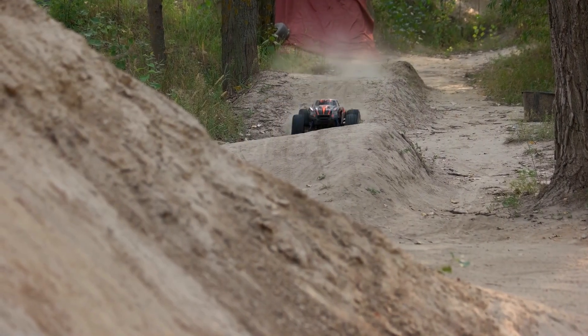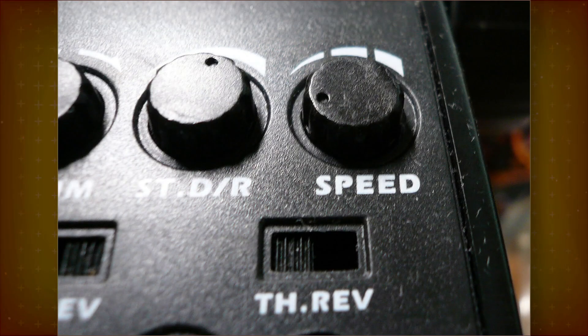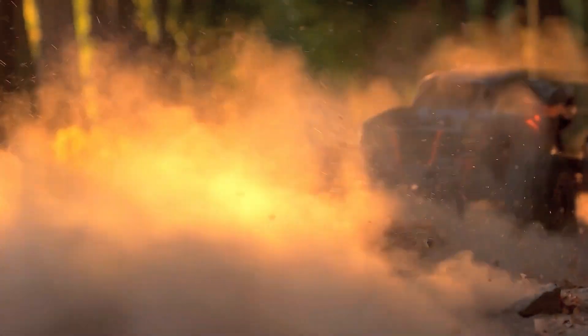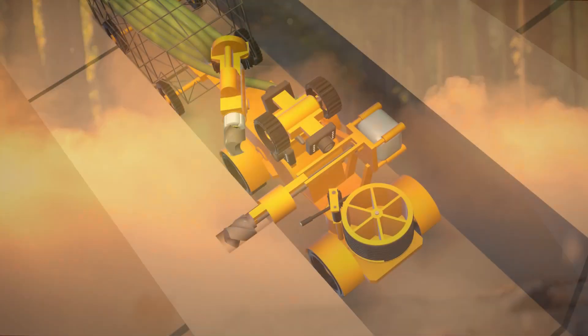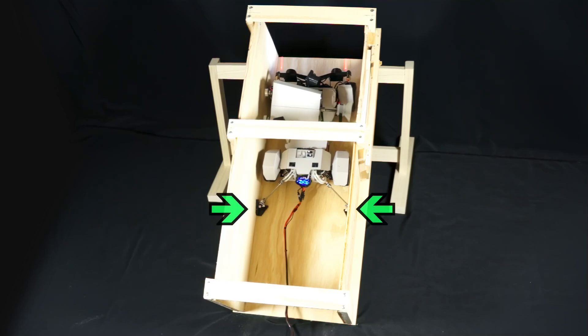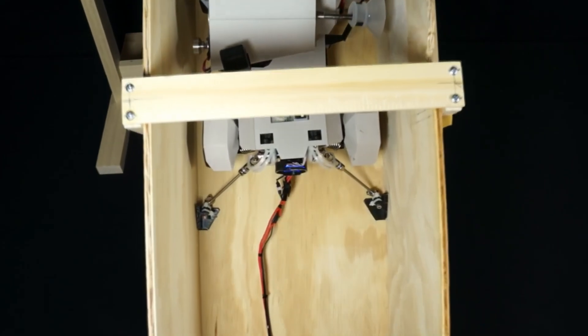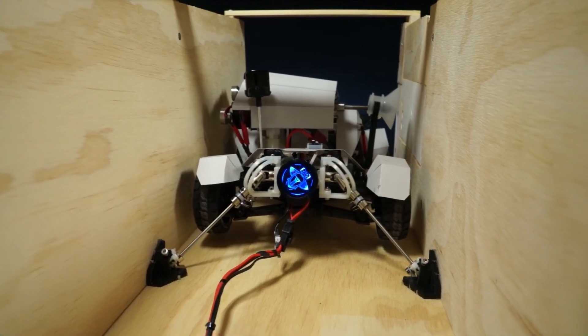Note that RC cars, and thus our motion base, are built for speed. We had to dial the speed down to minimum to make motion manageable over a short distance. This means the motion base has unused capability which may be geared down into more torque. Future deployable versions may carry additional loads or tow a small trailer. The wedge pads in the back can keep the robot in place on the incline without using any power. In this prototype they're deployed manually; in the finished product they'd be controlled by a servo.